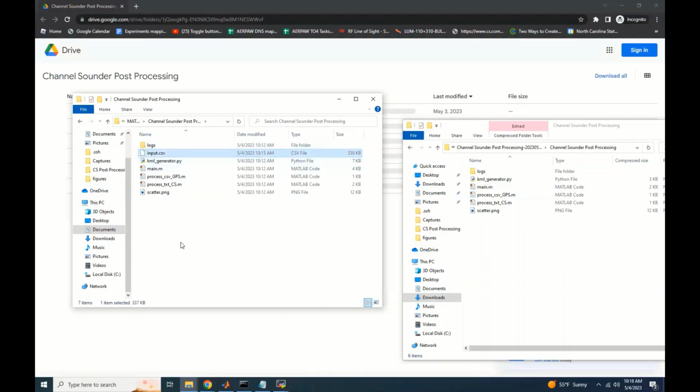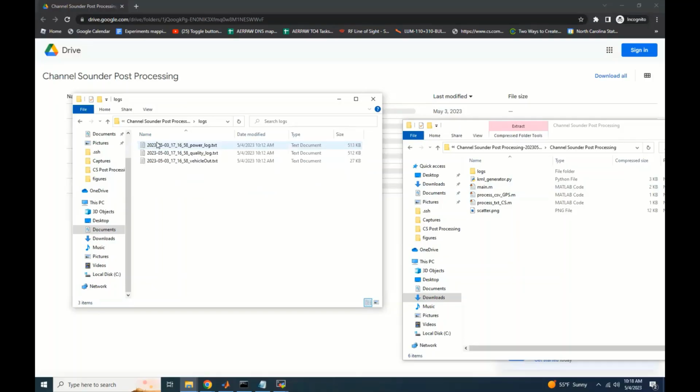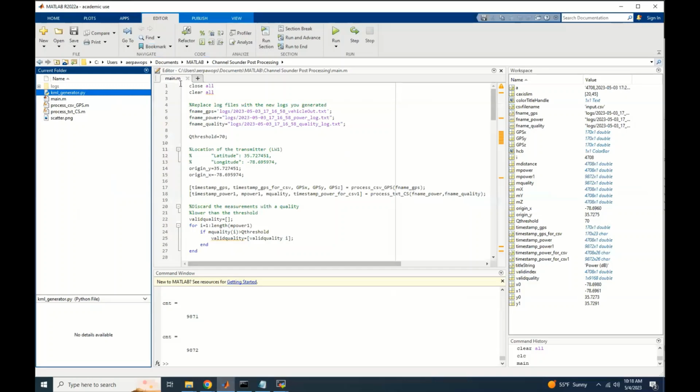So you can delete this file because we will also create it using the logs from the experiment that we just performed. In the MATLAB main file, you see the 3 logs: vehicle out, power, and quality. We need to replace these logs with the logs that we just created.